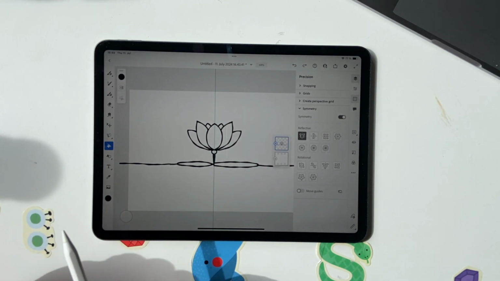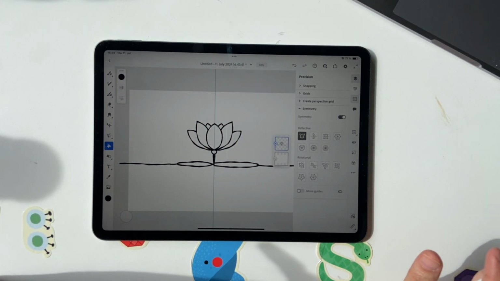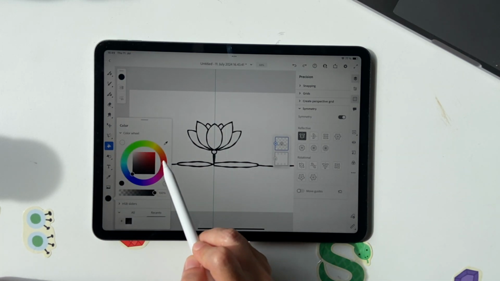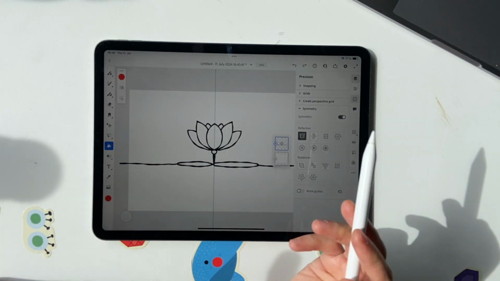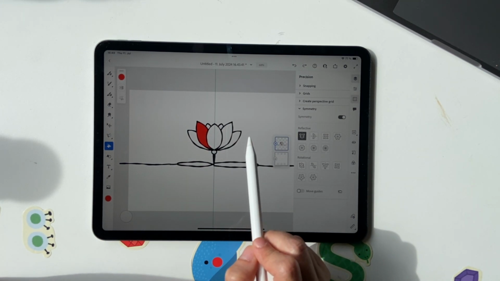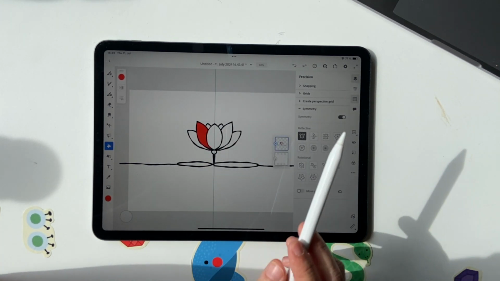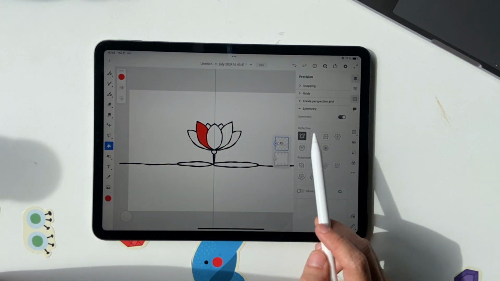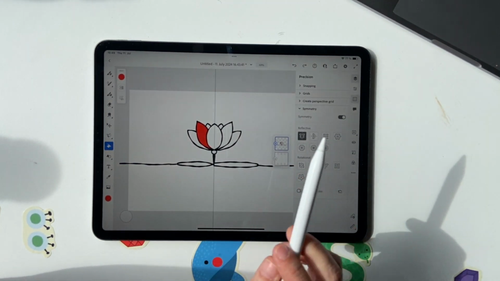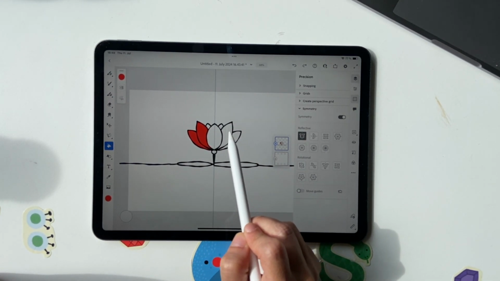For the fill tool though, I don't know if it's a plus or a negative point because I haven't decided on it yet. So if I have a fill tool and I choose some color, for example red, and if I fill it here, it does not fill on the other side. It can be a plus point in certain stages. I don't know if there's a way to actually enable filling on the other side. I haven't figured it out yet, like I told you. But right now you'll have to individually fill them out.